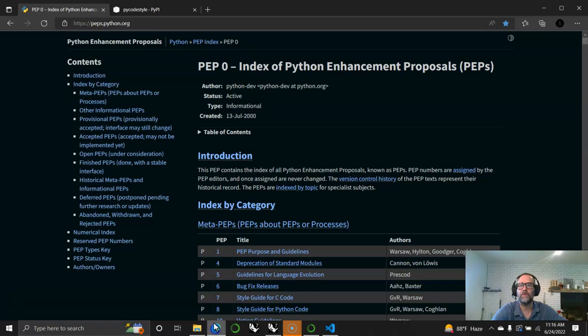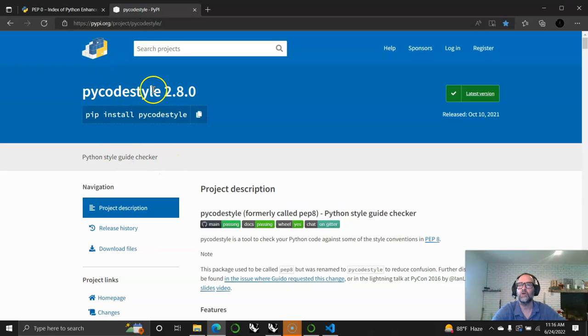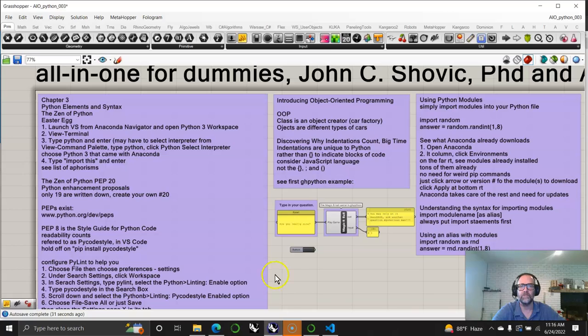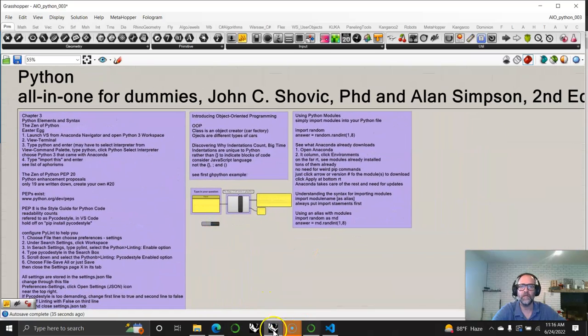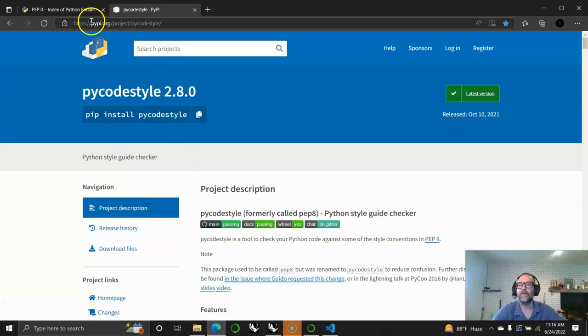What I've also done is paired the sites you want to look at. You definitely want to go into the peps python.org, and you want to see what Py code style 2.8 delivered from PEP. And that was something I guess the creator of Python had requested, so that they didn't have the confusion of PEP8 and turning it into Py code style. So that's it. You can play around with Grasshopper. You can have some fun. You can write whatever you have to do. I think I'll leave my little Py code up, or my PEP8. I don't know which one's more interesting for people that draw into these videos.